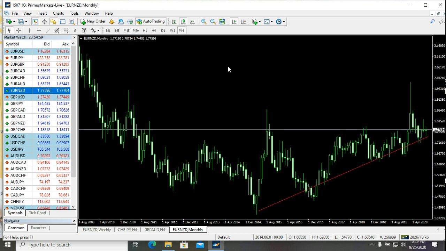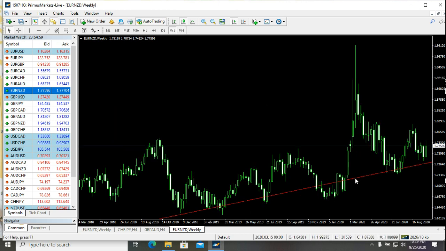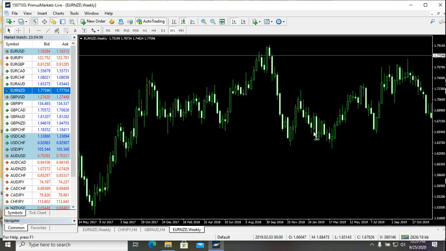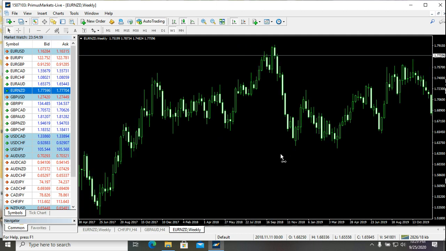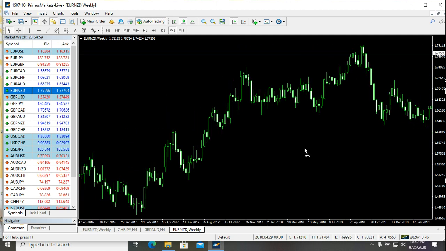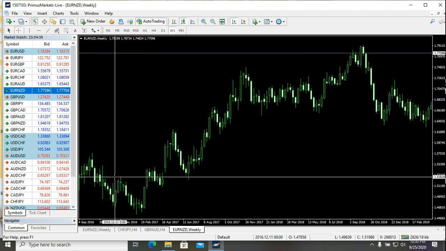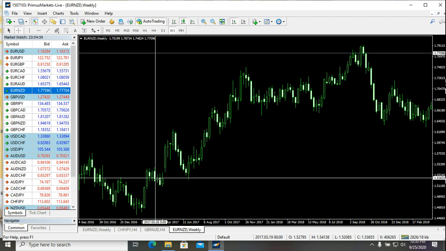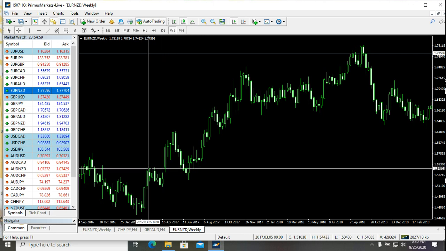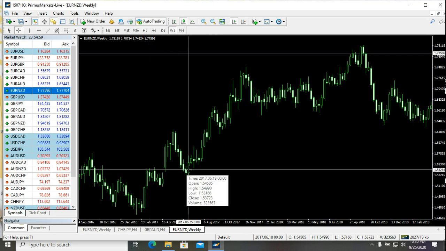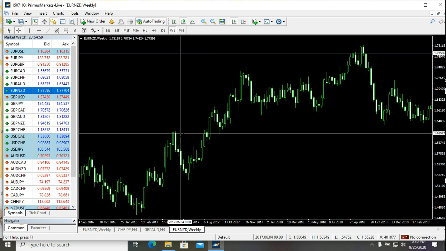Now if this is the case, let's come back to the weekly chart. Now if we look at the weekly chart, there is something interesting we must all take notice of. Whenever a higher high or a lower low is broken, it comes back to test, and you can see it here. If you look at it from the back down here, this was broken. The first one was broken, it came back to test it, went all the way to break the second one, which is up here, came back to test the one which broke first, tested it, then gathered momentum back up to break the top one here.